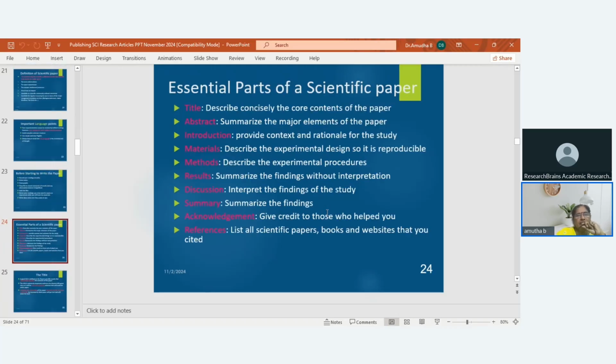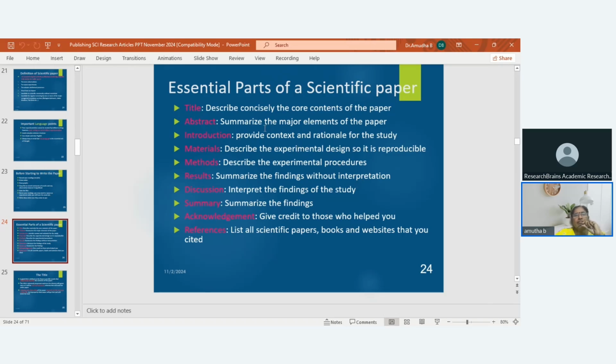The essential parts of a scientific paper are: your title must be catchy, I said, then abstract, introduction. We have built a device for the agricultural field, for a muskmelon field. Different types of sensors were kept in a 1 acre land, and we collected the data using a data collector. We gave the title Agribus, agricultural bus, which connects all the sensors and actuators, and it is able to provide the result whenever we want.